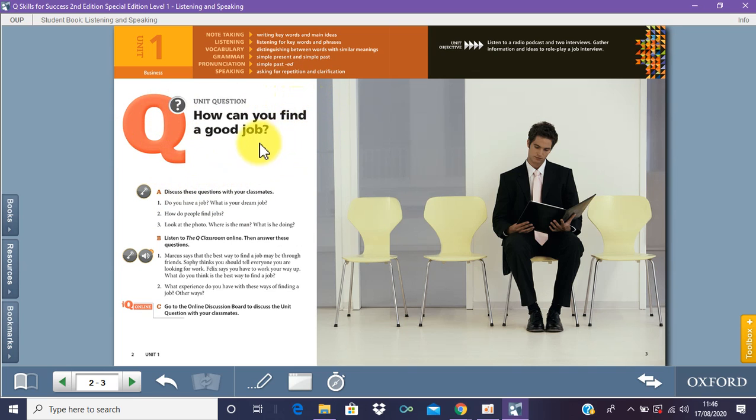For unit one, for example, it's talking about how you can find a good job. The reason I explain this is because in the speaking test near the mid-semester and the end of the semester, they're going to be holding a test on speaking on a random unit — from unit one to unit eight. If the teacher asks you to answer this question, this is the question you would answer. If you know this question, you understand everything else about it.